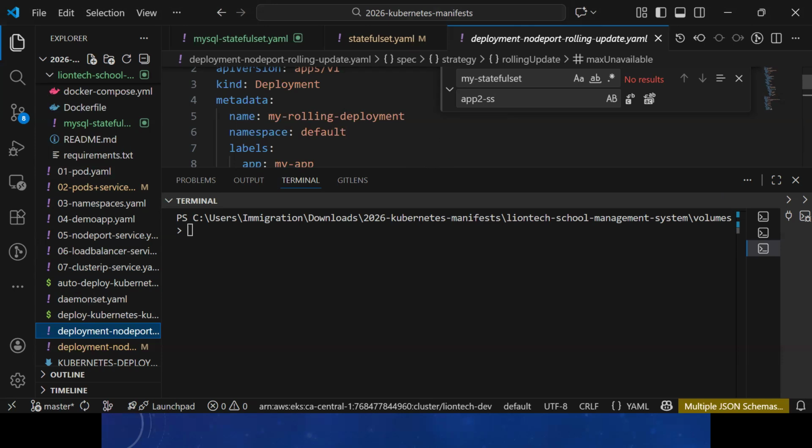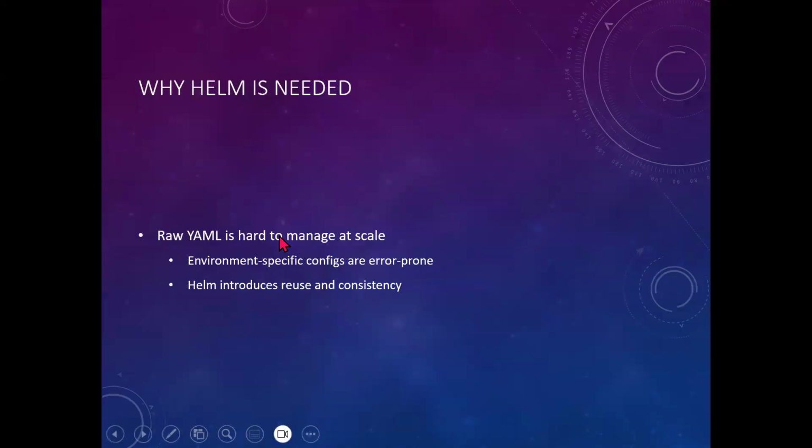As the application grows, its complexity also grows and becomes very difficult to manage. Therefore, raw YAML is hard to manage at scale. That's why we need Helm. Environment-specific configs are error-prone. Helm introduces reuse and consistency. That's what Helm brings to the table.